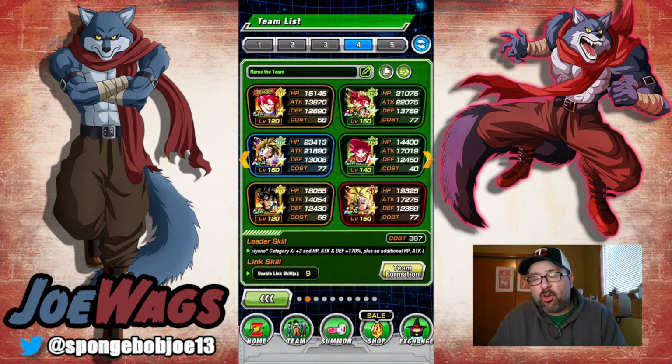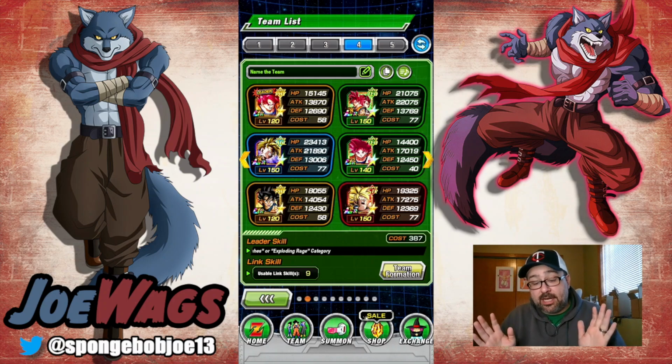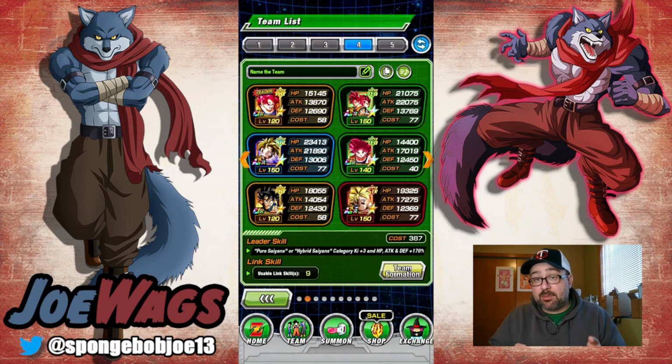Now, I don't know that I have a team build that I'm sure is the 100% best team build. The thing is, when you're talking about pure and hybrid Saiyans, that is a huge, expansive roster. I could sit here and show you 500 team builds, right? So this is just a team build that came to mind that looks good. What I'm going to do is show you a couple of pages of other units that fit on his teams that you could run as rotation.